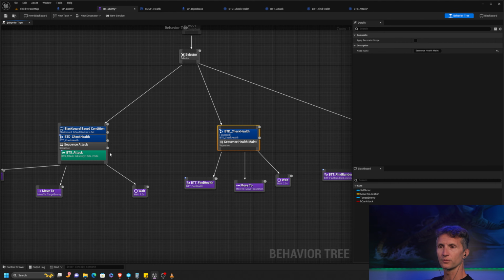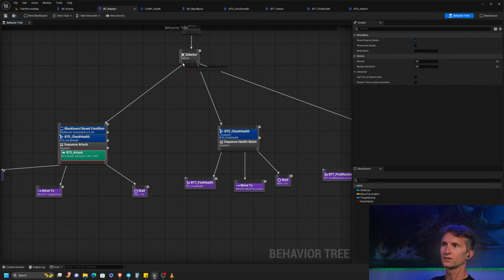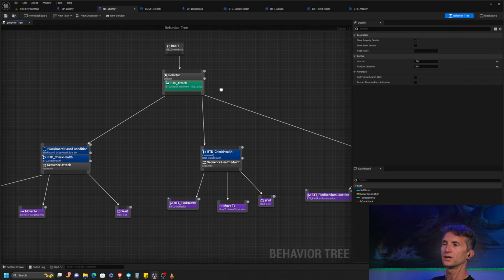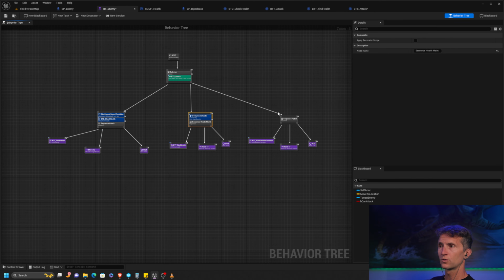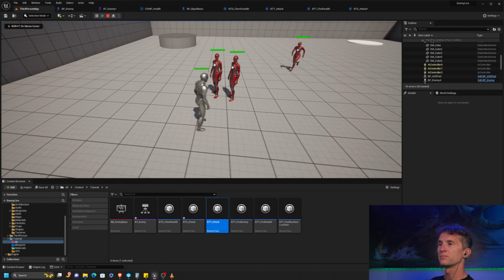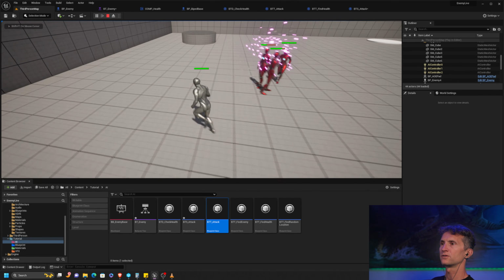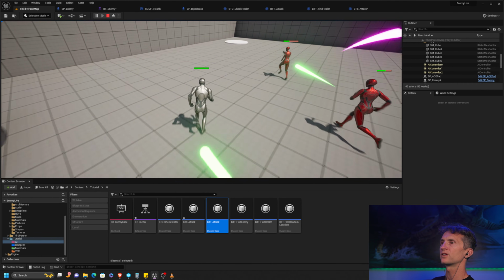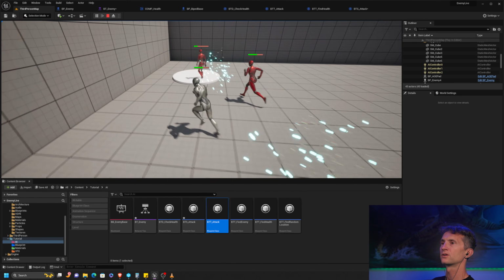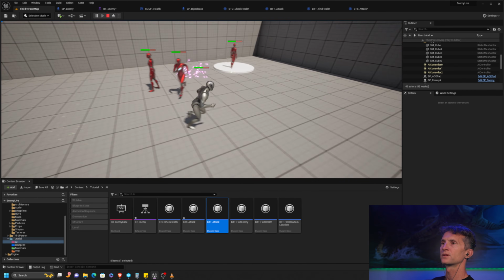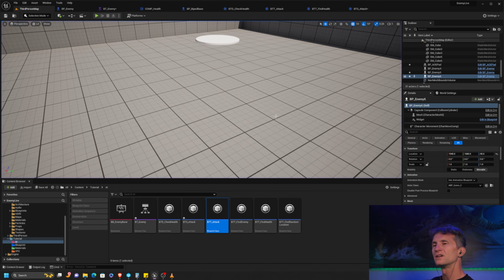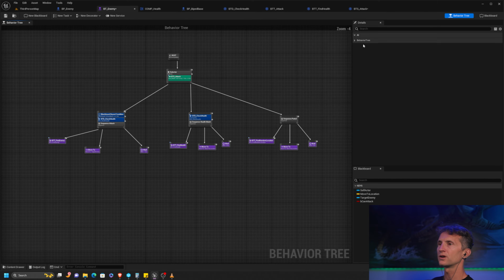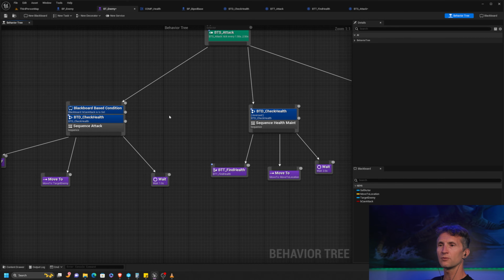So as an enemy is running back to the health pack, that doesn't work. There's a couple of solutions that we can do. What we could do is just take this service and run it at the top of the tree. Now, whether we're attacking, maintaining health, or patrolling, our character is going to attack. You'll be able to see that here, because this time, when our characters get to 50% and start running back, notice that as they run, they're shooting out their backs at the people who are chasing them. So now our service is running all the time. However, that also means that our service is running even on patrol, which may not be what we want.